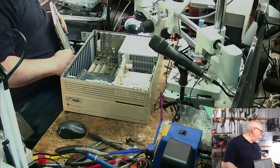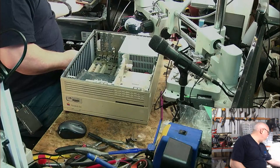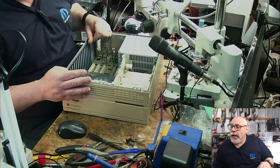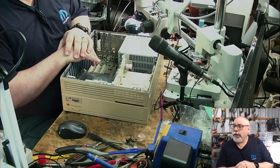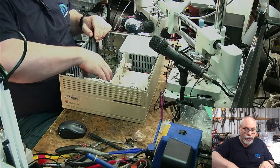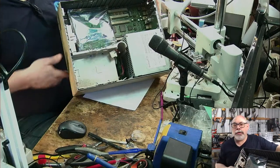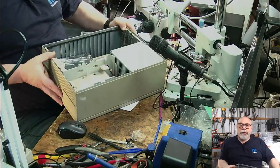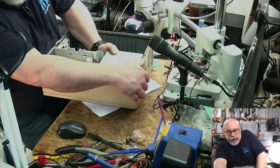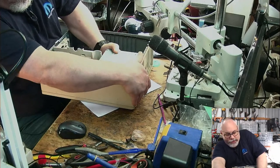Lid. Let's put this somewhere. I'm not running out of space in here for things like lids. Right, yes, okay. So, I'm going to pull this IIci apart. Pretty straightforward with these. There's normally a screw down here. Normally a screw down there. There is no screw in this one, so I do not need to undo it. But I do need to remove the power supply, and that is done with a little bit of a push and a wiggle. There's a little clip underneath this drive assembly thing here, which you just need to pull with your pinky finger, and then you just wiggle this little guy out. Come on, out you come.